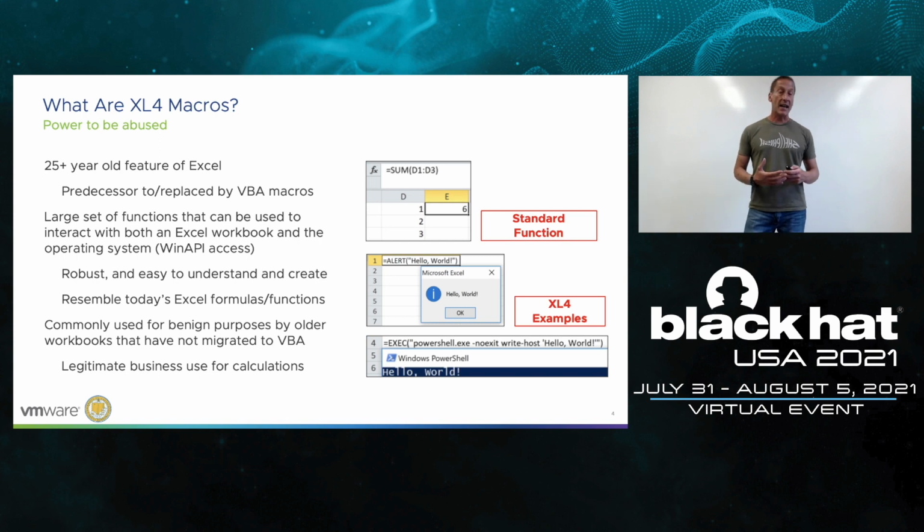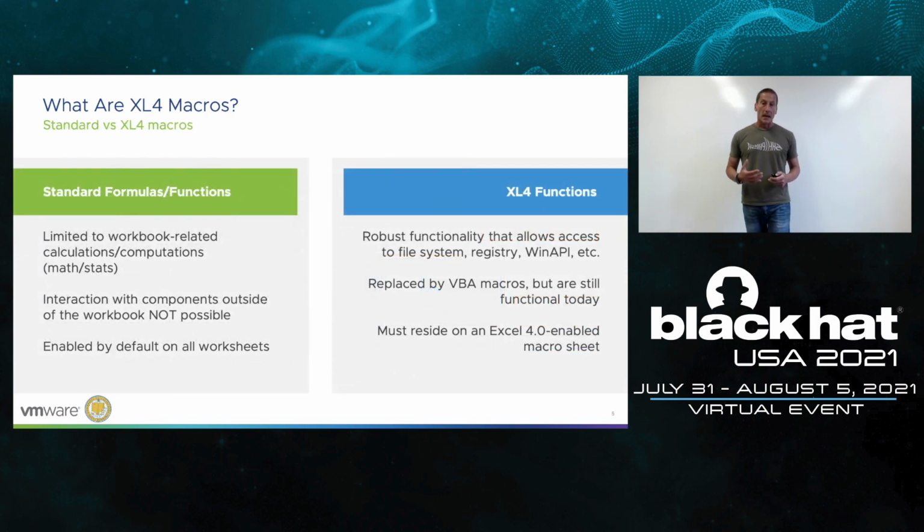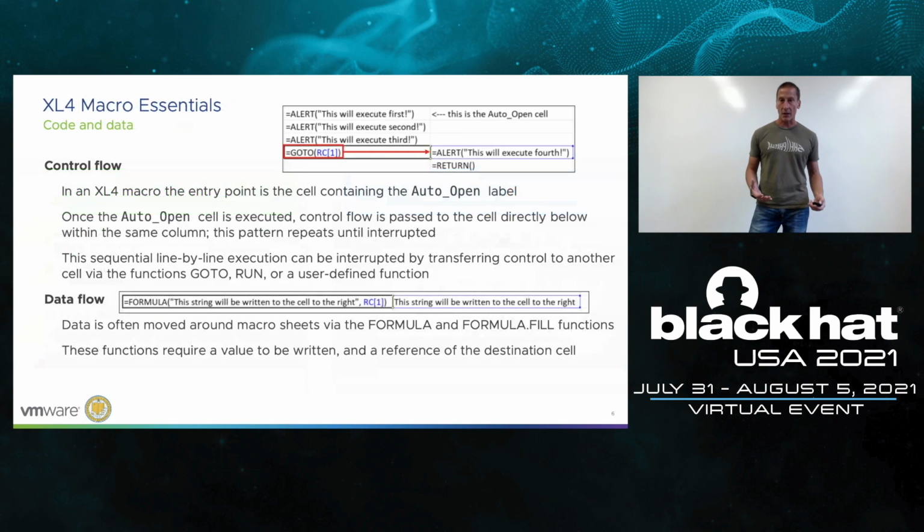For example, they can execute commands using PowerShell, and they can start programs, and so forth. So if you look at your common idea of a VBA macro, it's limited to the workbook it's operating on, and you cannot interact with the environment. Excel4 functions instead can access the Win API directly, they can access the file system directly, and therefore they're a very powerful mechanism to gain access to the computer in which the Excel4 spreadsheet is running.